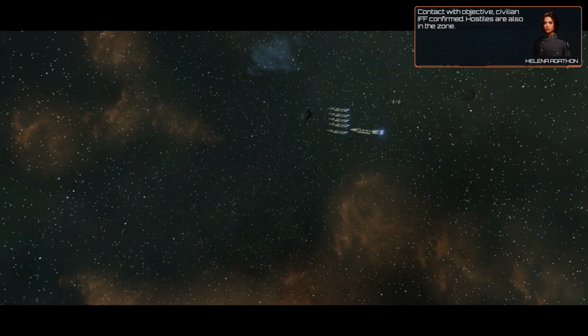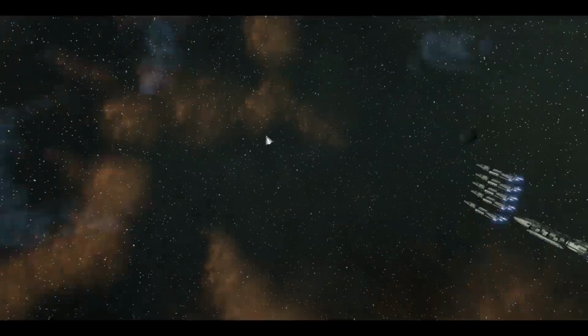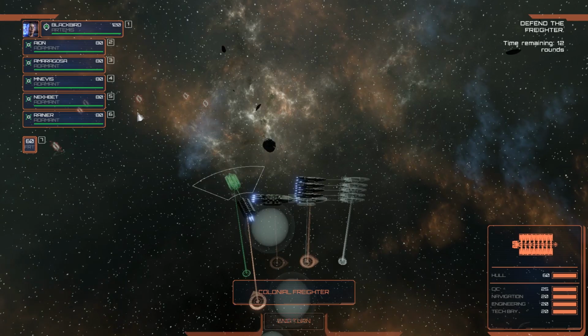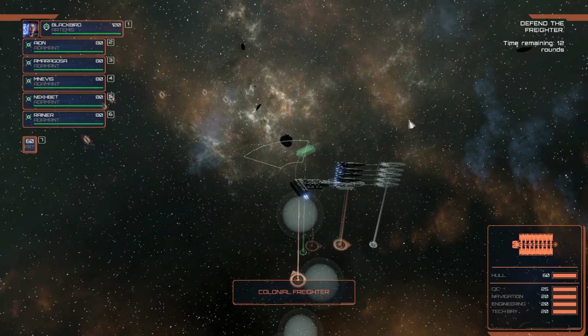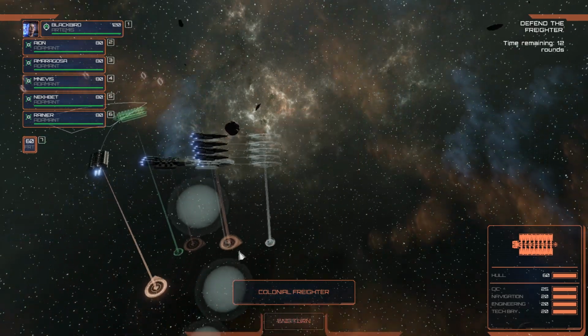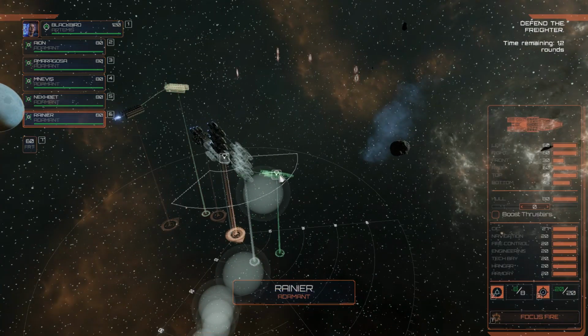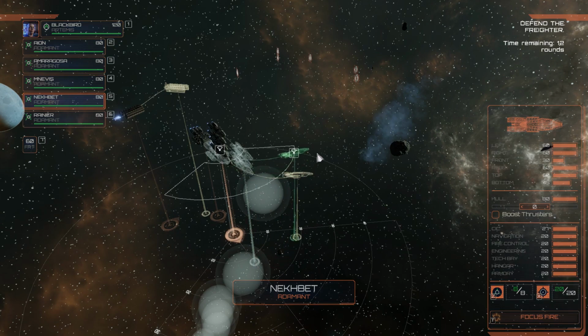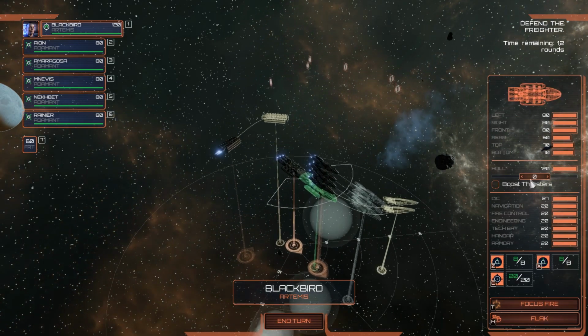Contact with objective. Civilian IFF confirmed. Hostiles are also in the zone. Alright, so we got a bunch of bad jujus. Yes, sir. Oh, great. There's mines all over the place. If anything, it's annoying just to listen to the little ping of them all the time. But, you know, it's whatever. But, all right, let's go over here.